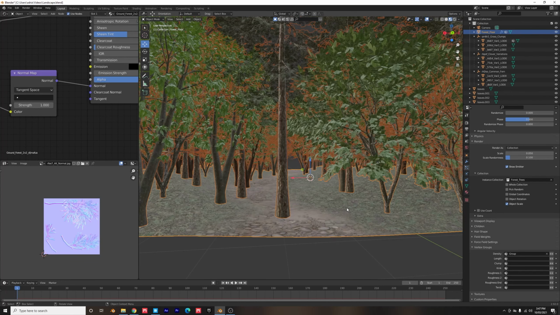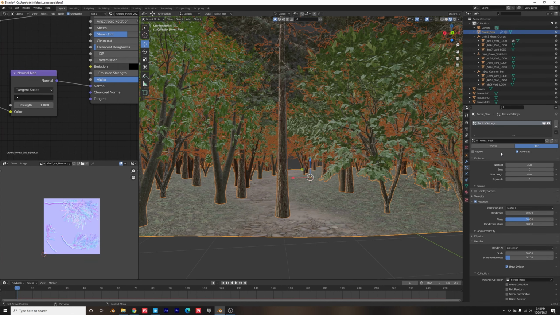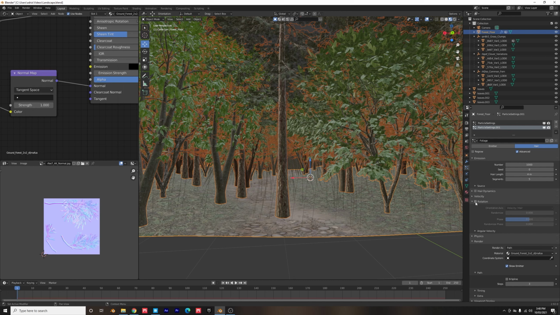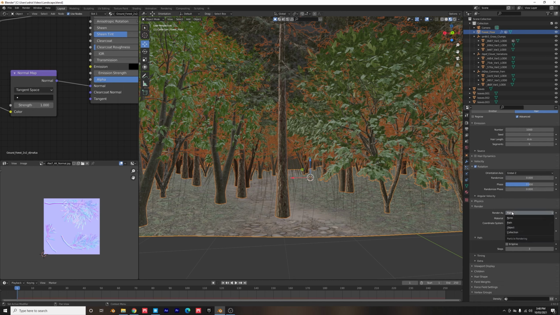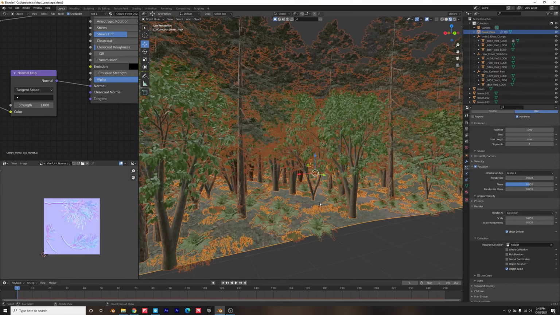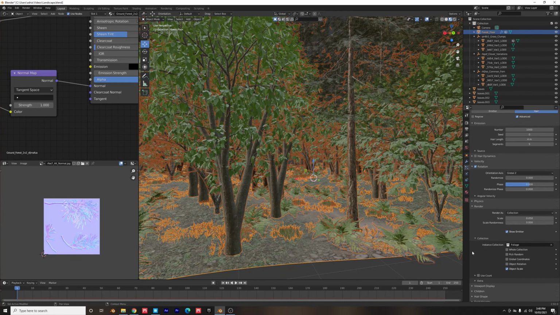And let's go ahead and add in our foliage to complete the look. To do that, we're going to need to add in another particle system by hitting this plus again. This time we'll call it grass, or even foliage would be better, wouldn't it? And let's go to hair, advanced, check rotation, change it to global Z this time. Go under render and change it to collection and select our foliage collection. And now you can see our foliage is being portrayed excellently across the world.